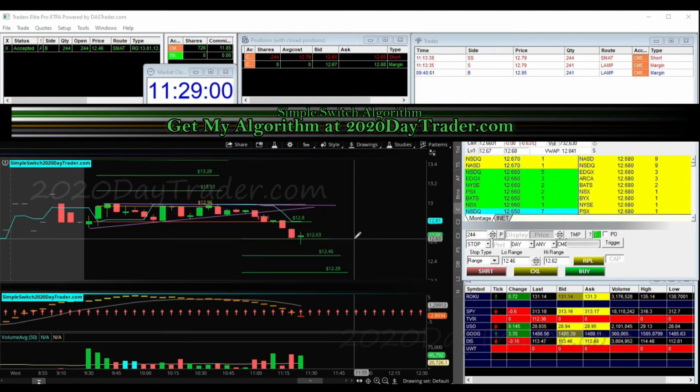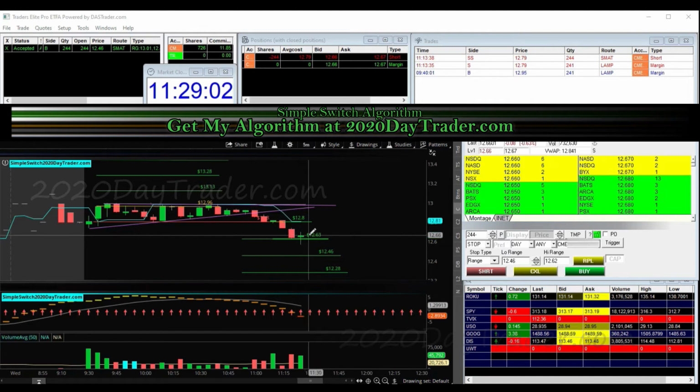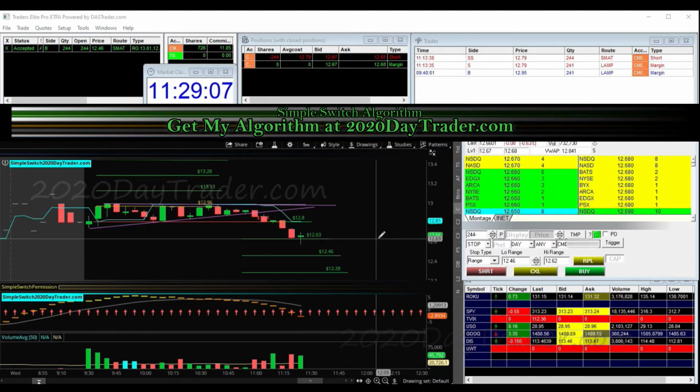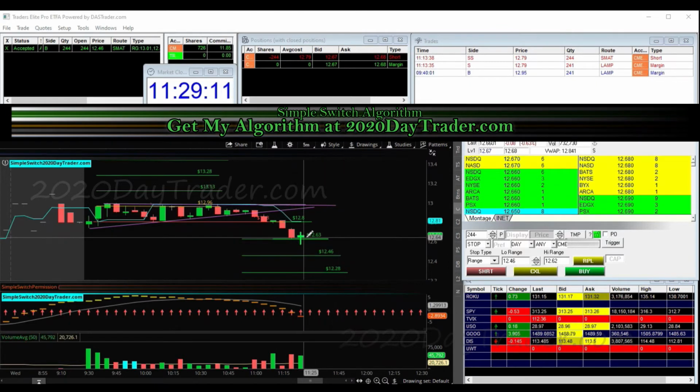And again, I don't think it's a strong support level, so I anticipate this will eventually break down, but it doesn't mean it doesn't create one. That's the thing with stocks. You never know when they're going to create a really strong level. So that could be in the works here. We'll see what happens.